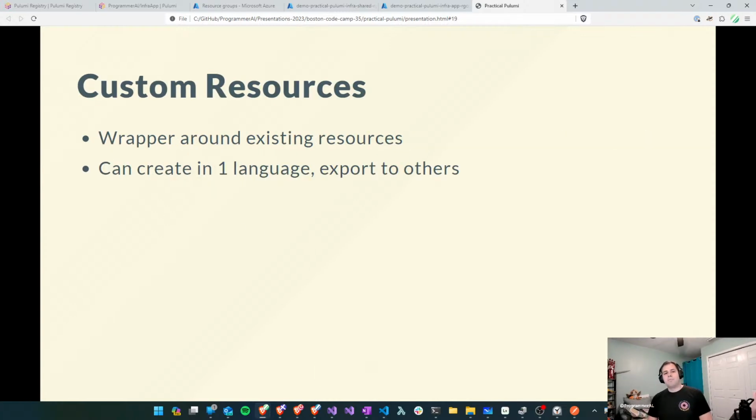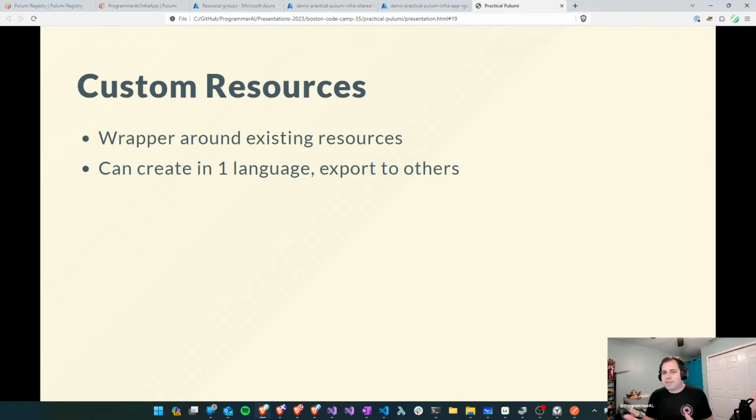Okay, and pretty much the last big thing, but there's one more slide after this. Pulumi resources. So, a custom resource with Pulumi. We look at the Pulumi registry and we see everything that we can create with Pulumi, all of these other cloud providers and all of that stuff.